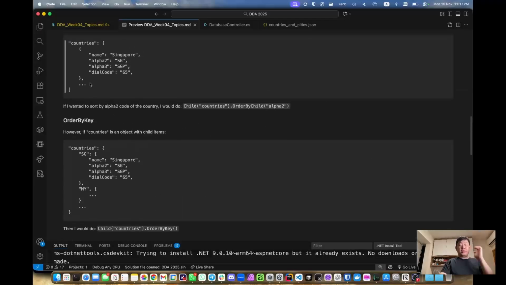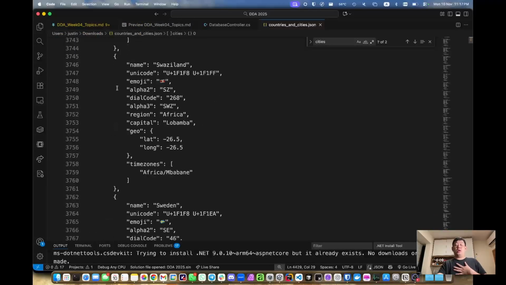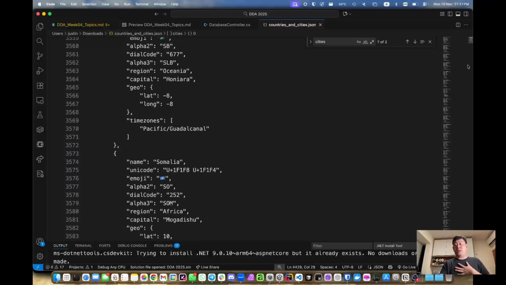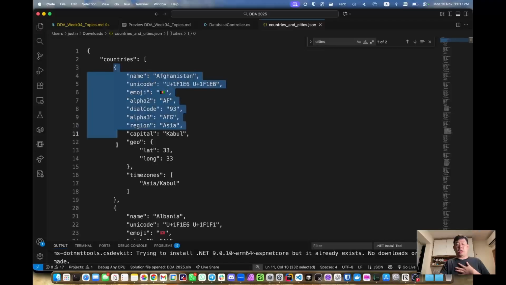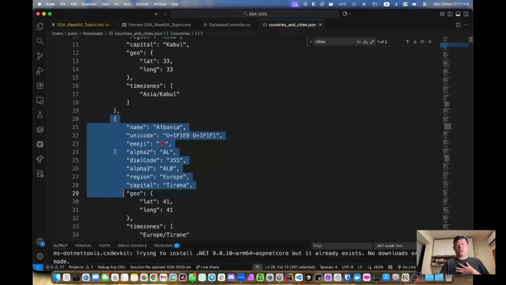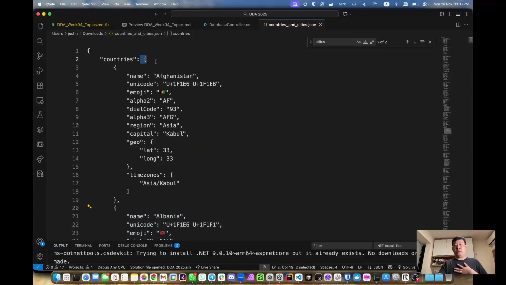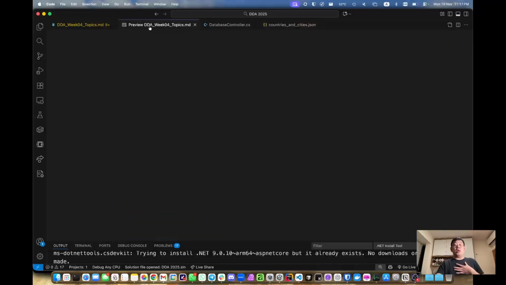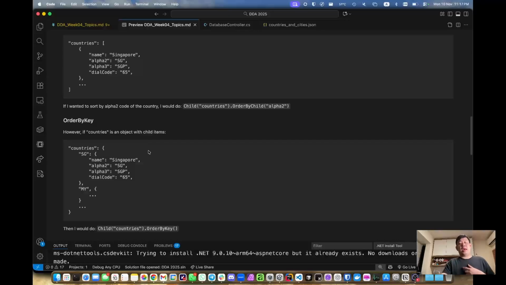So in this example, which is the way the current data set that I'm going to use is designed, all right? Countries is an array, and in that array, there's a bunch of objects. This is the current data set that I'm loading and using, okay? Every country, let me just scroll up, every country here is an object. One object, you know, two object. There's no key, okay? This is an array.